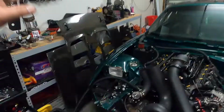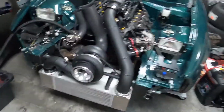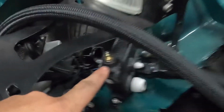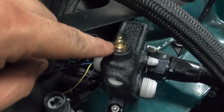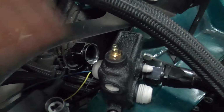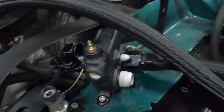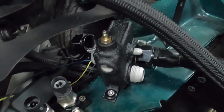So you know when you're like a kid on Christmas Eve and you get a new toy and you just have to play with it? That's kind of how I was after I picked up all my stuff from the powder coaters. So let's run through this. We did the water block again, and then I actually added this, which is meant for brakes, but we're going to use it to bleed the cooling system. So I think that's going to be good. It's a brake bleeder. That way I don't have to play with this fitting anymore. I saw in one of my last videos we had to cut that off and re-weld it.